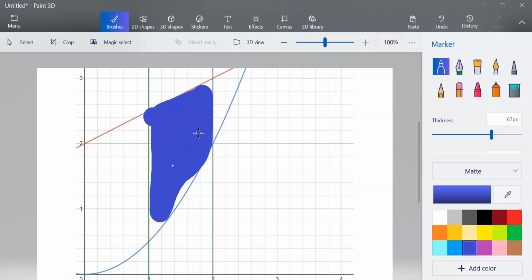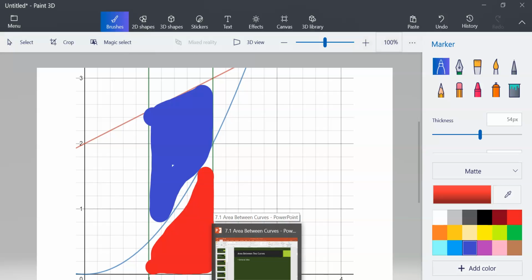Trying to find that blue area here. I know how to find the area under the line all the way down to the x-axis. I know also how to find the area in here underneath the parabola. And if you think about it, the area under the line down to the x-axis is a combination of blue and red. The area under the parabola is the red. So if you take those two areas and subtract them, you're going to end up with just the blue. And so that's the main idea.